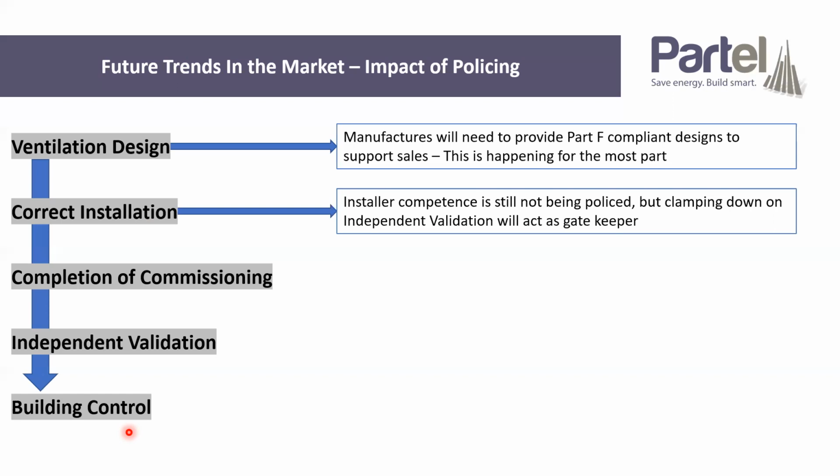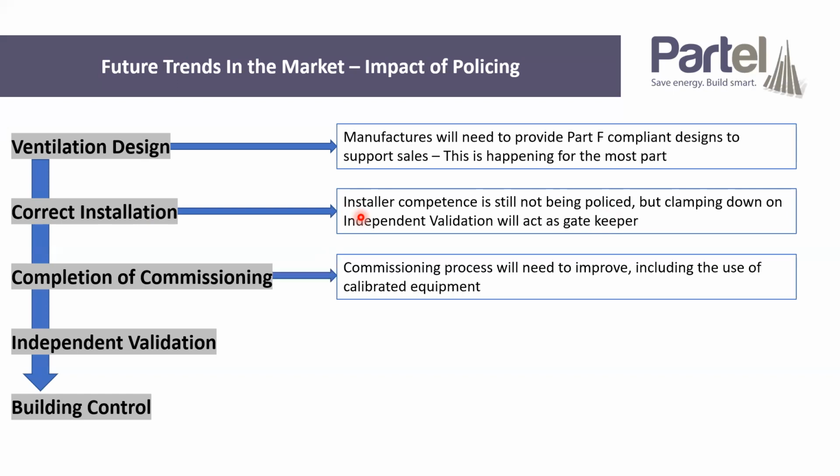That can be problematic because, as I said, when ductwork is not running correctly, it results in pressure losses, and that's why we get the low readings at the diffuser in the ceiling. That's why we're under ventilating in many cases. Personally, I think that issue is going to be solved the hard way, essentially. As building controls start to require more and more certs, and we start to get more and more failures, that would put pressure on installers to actually install the system correctly. If an installation is done incorrectly, there's no hiding from that anymore, because hopefully every house will have a cert to prove the system is working.